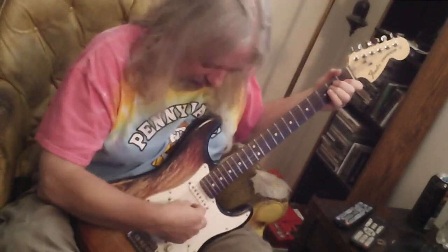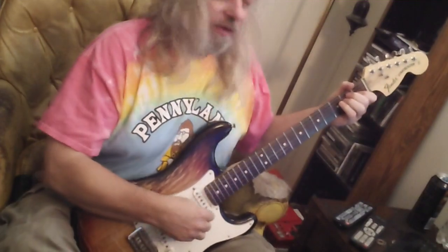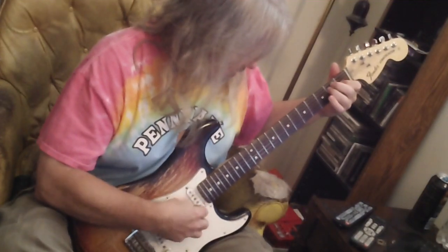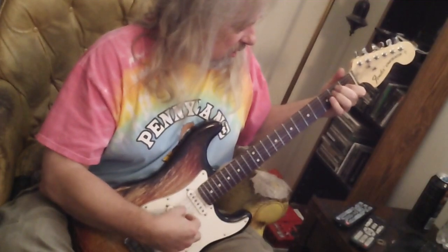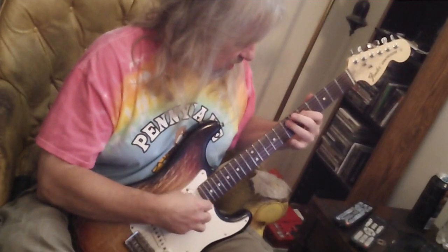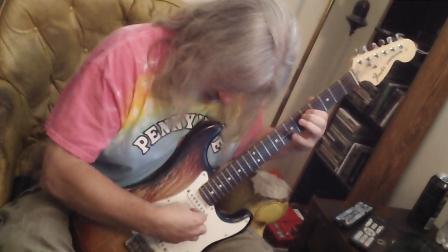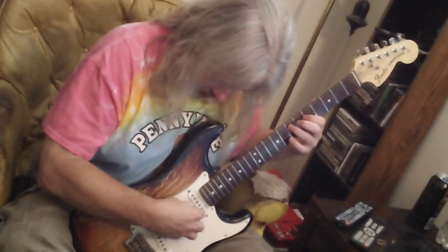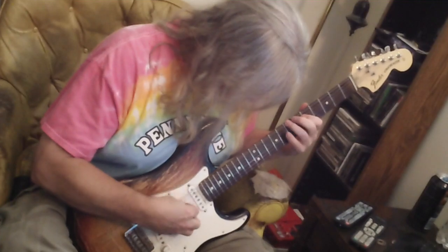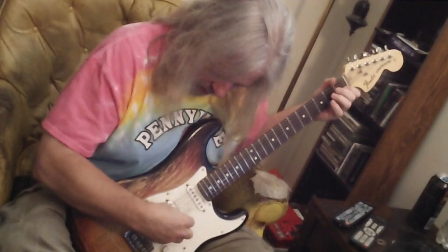There, and start maybe softer till he's built it up, and he's gonna go to the signature lick that we all know. This other places, but I got a separate lesson on how to do that, how to alternate that bass note.